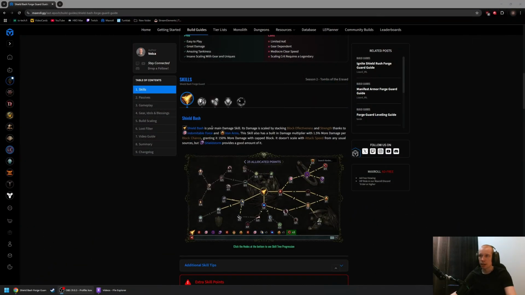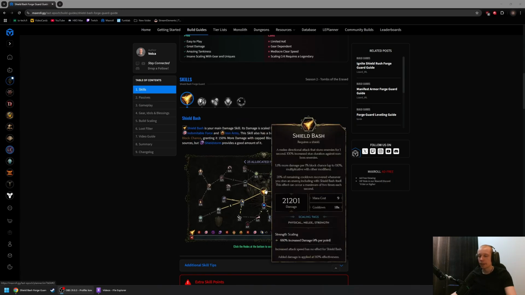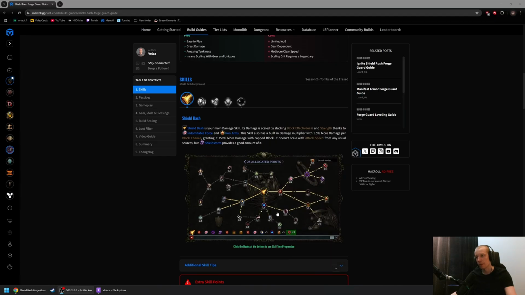So, of course, Shield Bash as your main damage, and you scale the damage with stacking block effect and strength and also block chance. So you actually have a built-in more damage multiplier per block chance. So with max block you get 150% more damage, and then this gives you damage per block effect, so flat damage, and then more physical damage per strength. So you want to have those stats on your gear, of course, as much as possible.